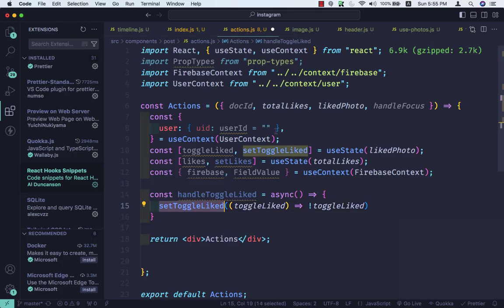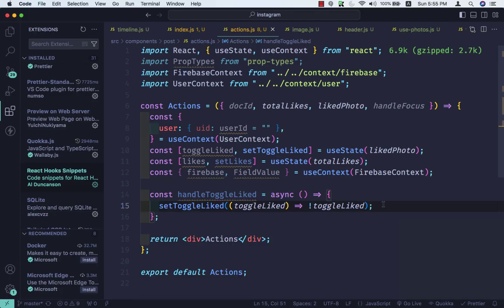Okay, we have already created this state. So what will happen is, if initially it is true, then if clicked on the heart, it will become false. Okay, so basically this will toggle the heart SVG with red and white color. Okay, so let me save this.